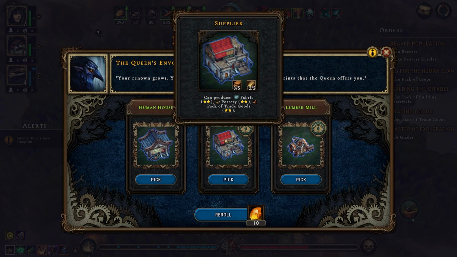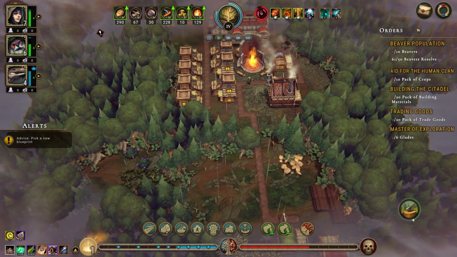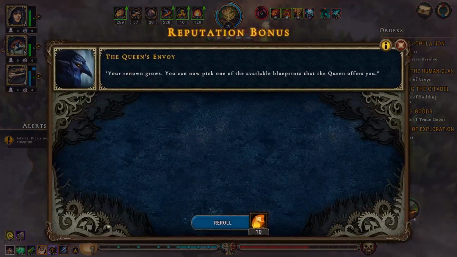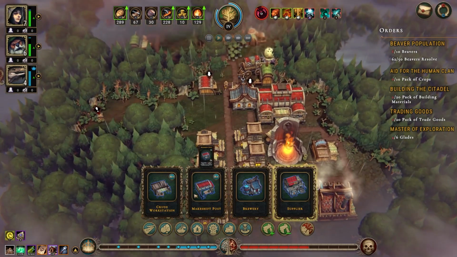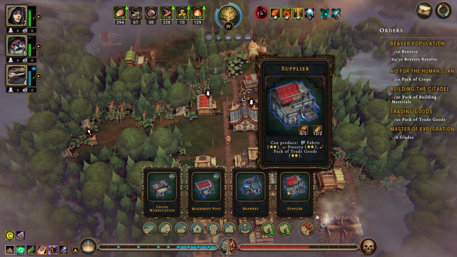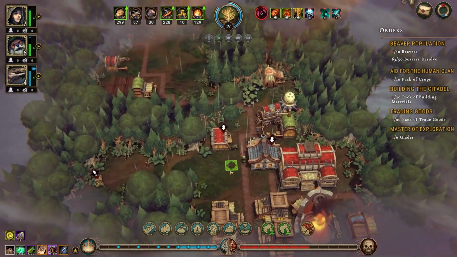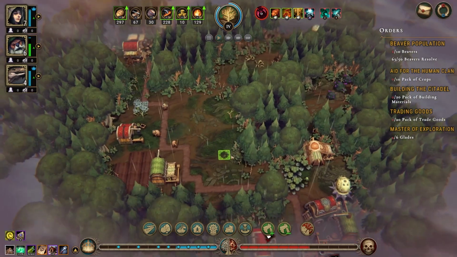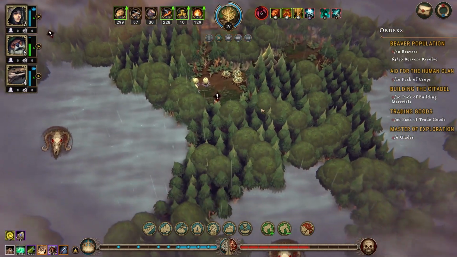Human house. Supplier. Lumber mill? We're getting a lumber mill, right? I think the supplier is probably what we're after. But truthfully, not wholly convinced by that argument that I just made to myself. I just need more beavers. That's really what I'm after.